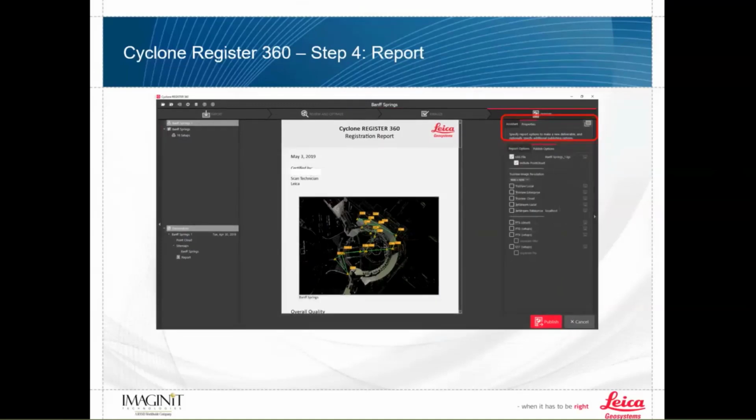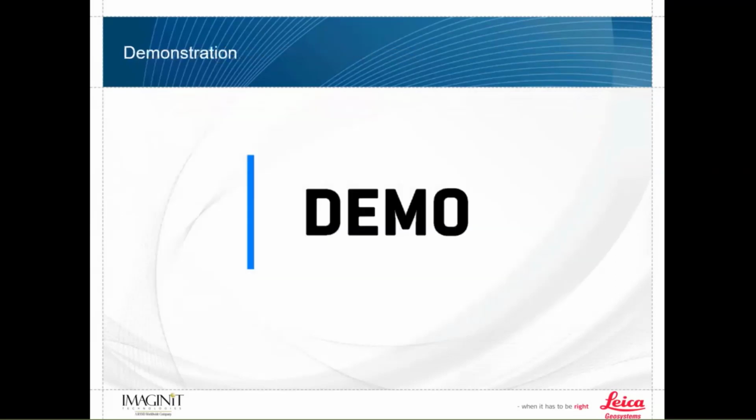This is also where I publish the data. Do I want to publish it to an LGS file? Do I want to publish it to TrueView, Jetstream? Or do I want to publish it to PTS, PTX, E57s, and RCPs? So I can do all of that from the Publish tab.